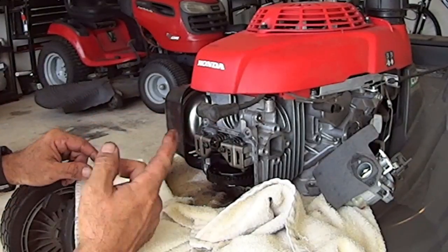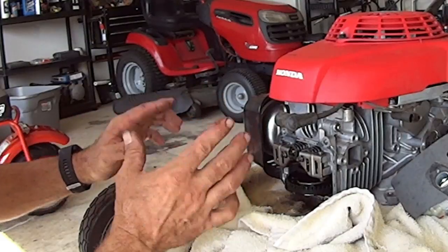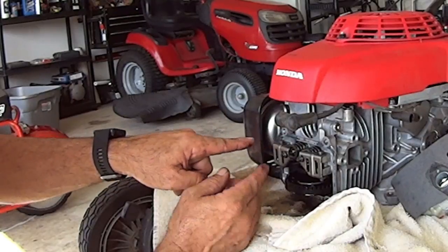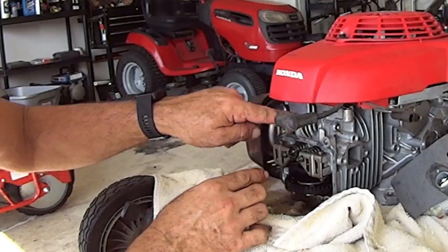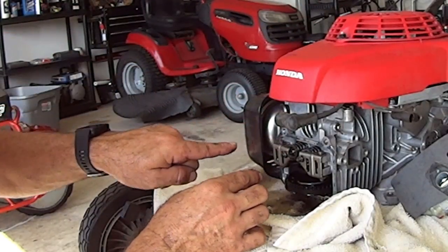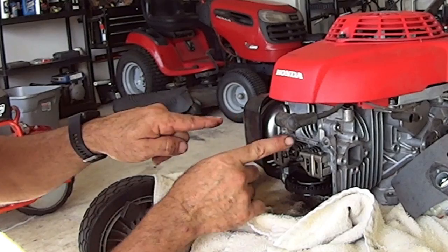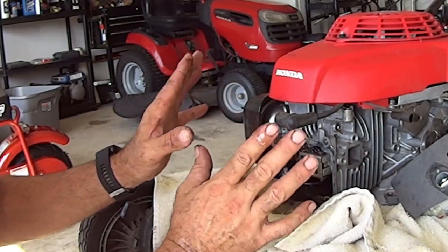As the engine's spinning around, the cam has little lobes, and in the old style, the lobes are hitting a rod that comes up, pushes this rod up, which pushes the rocker down and up. Every time the lobe goes around inside the engine, it pushes the rod up, and the rocker pushes the valve. Okay, that's your old style, and what happens is everything wears.